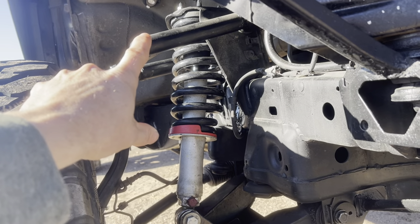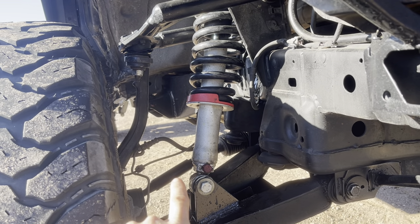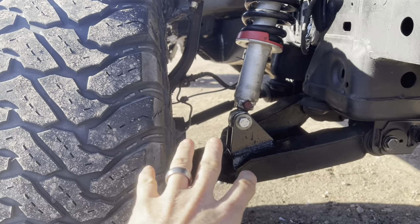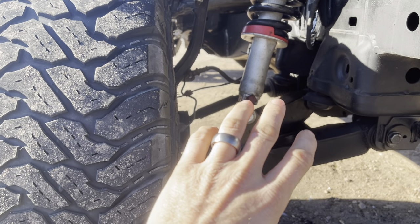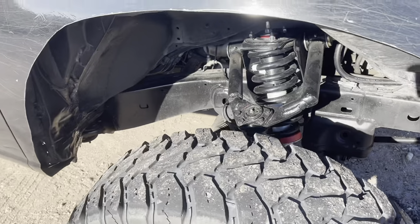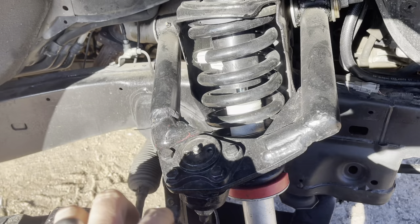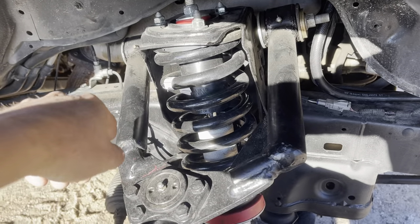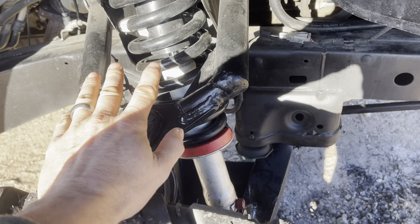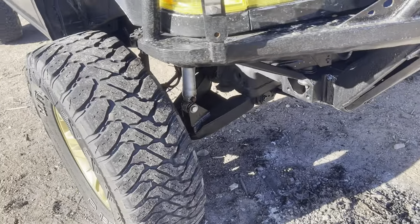This is a JBA upper control arm that I cut and modified using some DOM tubing. The steering link is all DOM, everything is extended three-and-a-half inches wider. I didn't go wider than that — the truck is already wide enough. I really wanted to be able to slap in an aftermarket CV from any manufacturer, so any Camburg or Total Chaos extended shaft will fit in there. Just a gusset, extended it out, sleeved with DOM tubing, then burned in together. This is all just a mid-shift setup to see if I like the truck with this setup or not.